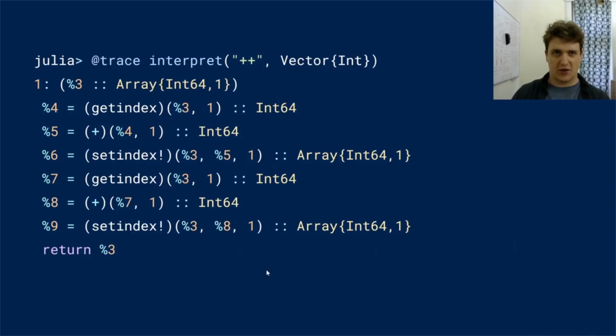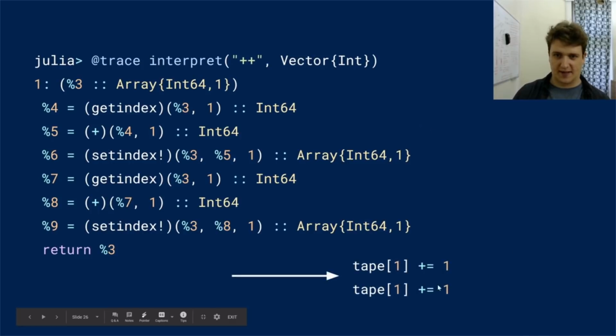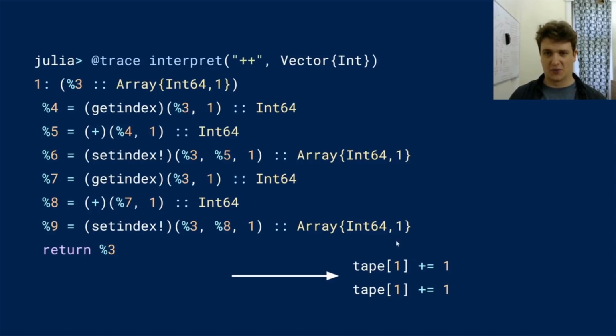So here's what happens when we try to apply Milner, our tracing tool, to this interpreter. We get out IR, which is a bit fiddly to read, so I have translated this back into high-level Julia code. These are exactly the same. If you were to write code type to this code, you get something like this. You can see that what's happened here is that we have essentially a handwritten translation of this code to this Julia code equivalent. The way that this has happened is that we have this interpreter loop, but we find that we know how many iterations that loop will run for. We know it will run for 2 iterations. So we can just unroll the loop and replace it with its body twice.